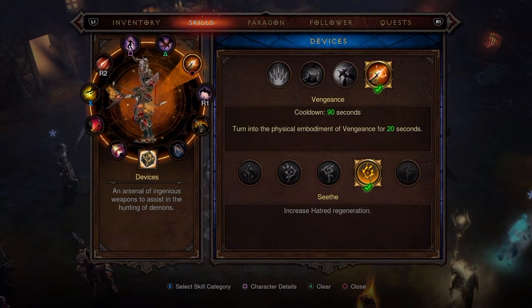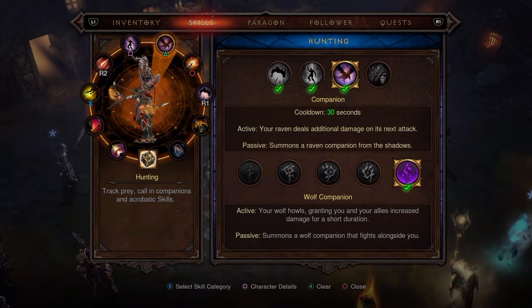Next up is Vengeance, Seethe. This is a dramatic boost to offense, while Seethe increases the hatred generation, allowing you to spam multi-shot without worry about hatred. Then, Companion, Wolf Companion. The wolf pet is a nice addition, but the real advantage is when activated, you get a damage buff for a short time.